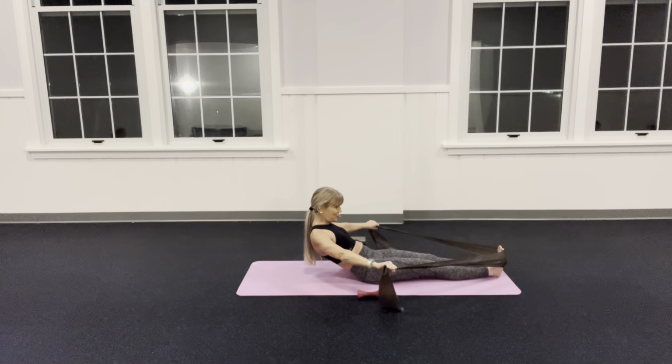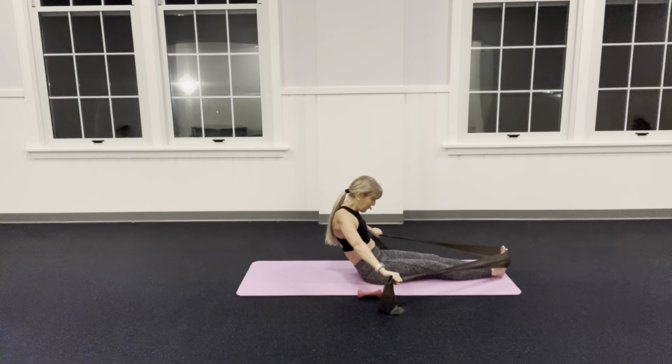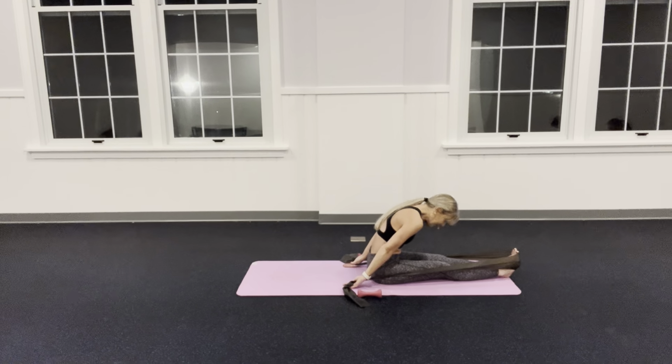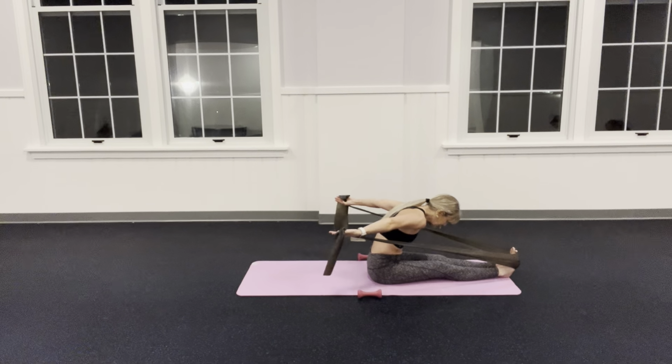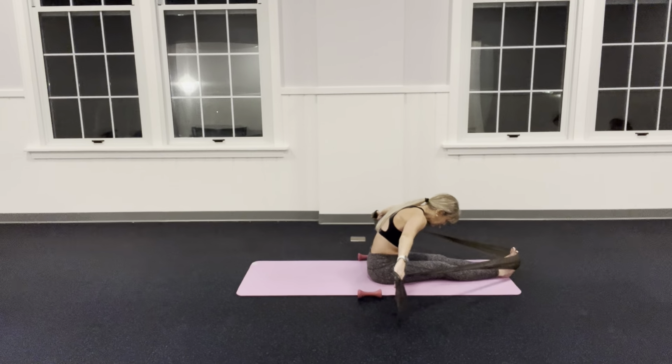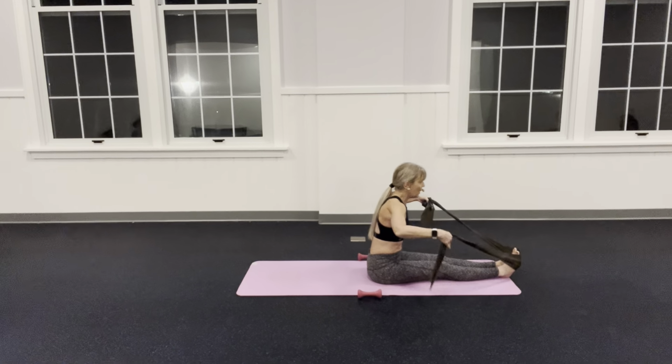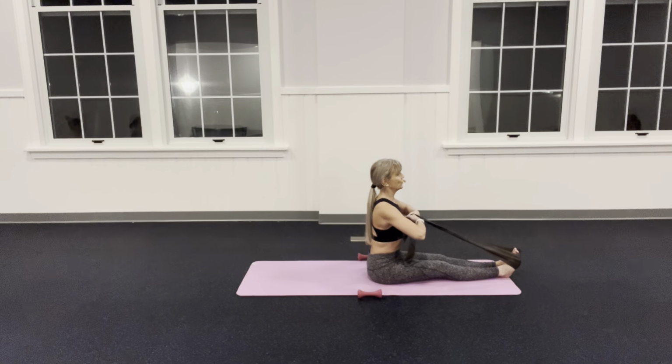Get those shoulders working. Now your head's gonna come forward and your knuckles touch behind you. Head is heavy. Now lift those arms as high as you can. And as my arms come back out to this V, sit up, bend your arms, and connect your wrists or your knuckles. Okay, are we sitting tall?